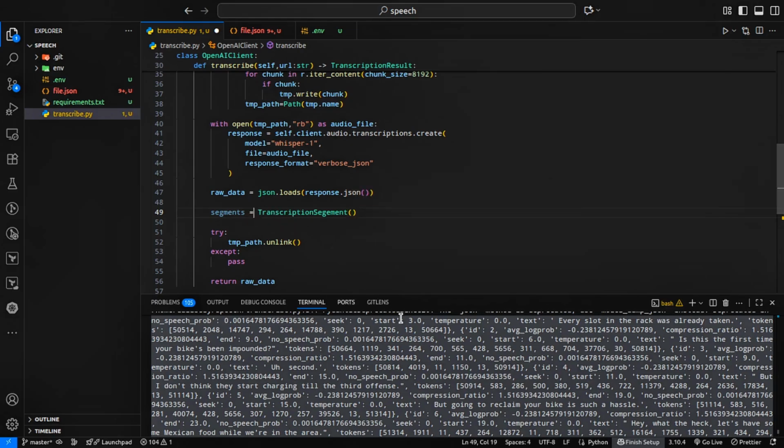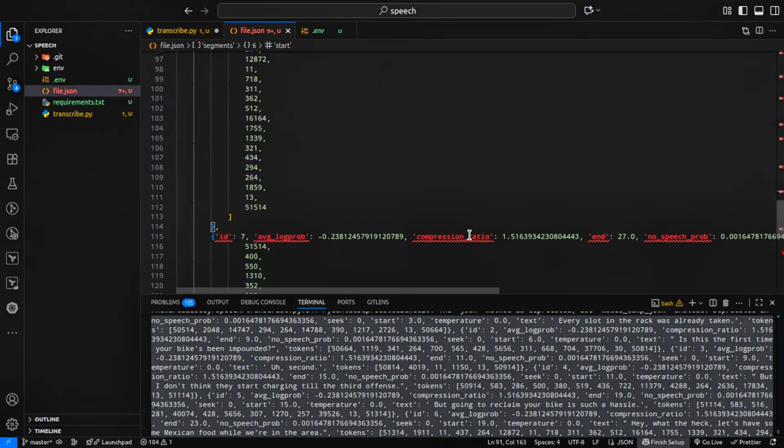Since this is an array, I could look through the data and get it from the raw data. So I want to have a TranscriptionSegment, and I want to pass in all the args, right? seg, and I would say for seg in raw_data.get, and we're going to be getting specifically segments, right?